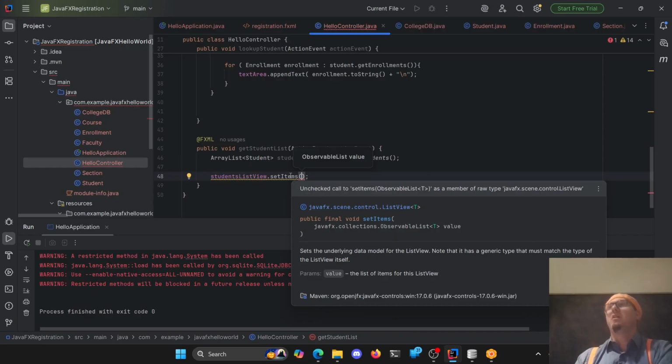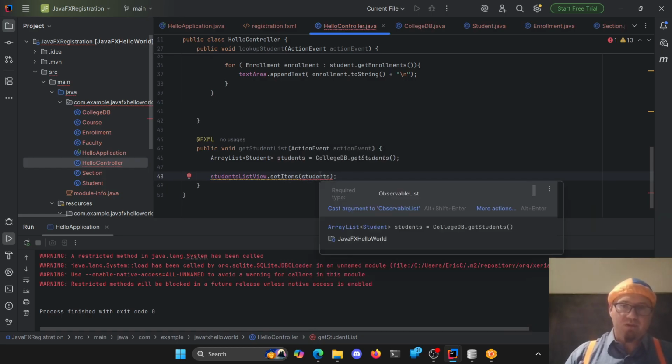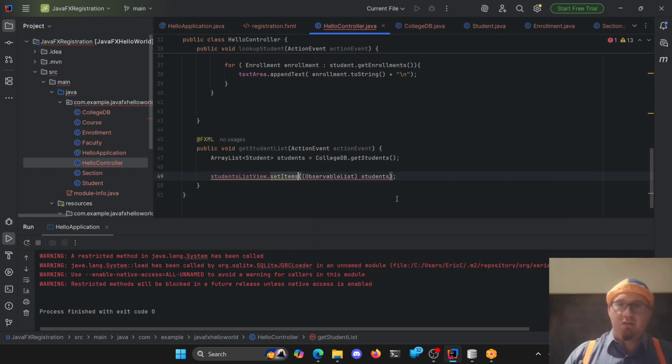So it's made to be smart and intelligent that if the list changes, it will change the display. I don't have to go back and say, hey, I've updated the list here, please go change the display. It's hooked to it automatically to be observable here, which is nice. So we're going to get that list of students here, but we have to convert it to an observable list.